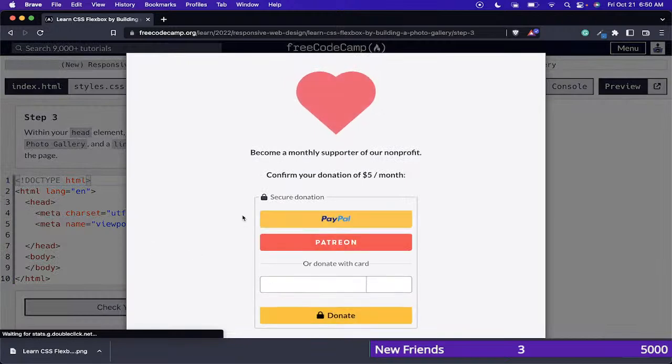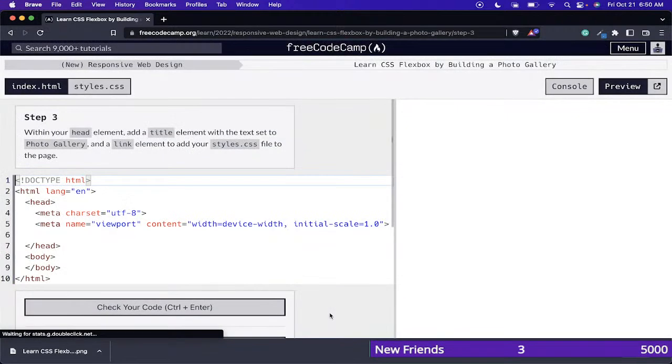So we're still just doing the basic setup right now. Haven't done any CSS. Step 3 says within our head element, add a title element with the text set to photo gallery and the link element to add your styles.css file to the page. So let's add a title first.